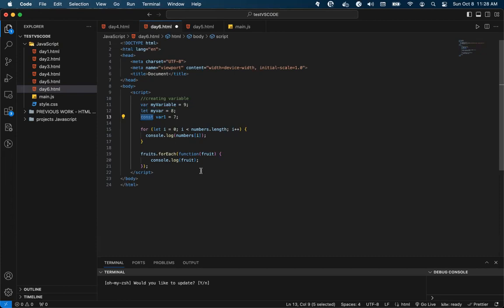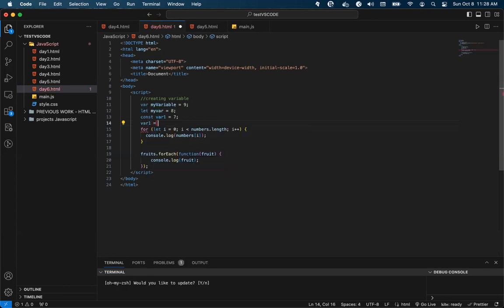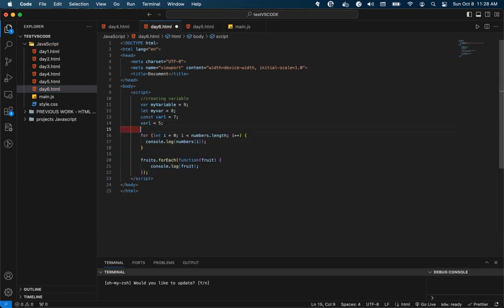Always happening? Or stays the same? Stays the same, yes. In other words, what does it mean? It doesn't change. So in coding, if you create a variable and you say it's a constant, now you cannot, in the code, go back and say var1 equals 5. This is wrong. You can't do that. Because when you declared it, you told us it is a constant. So why are you changing it?